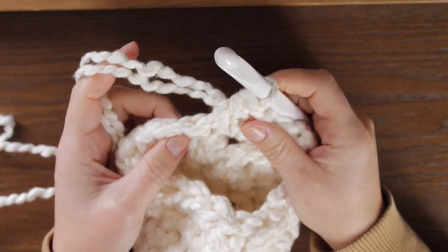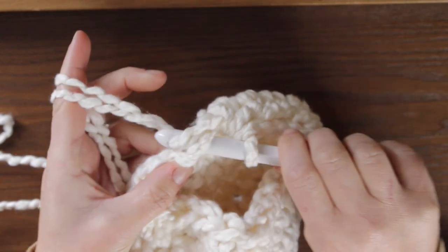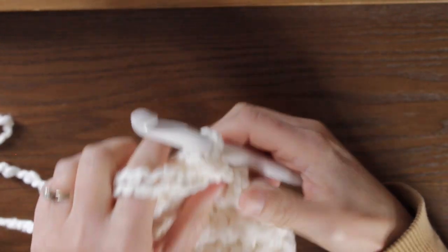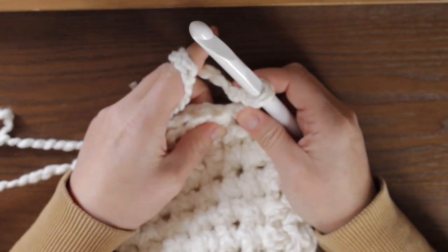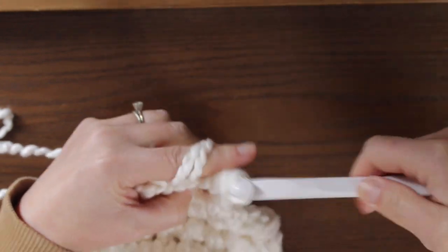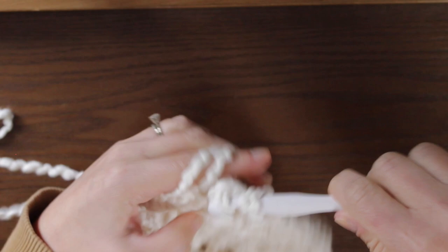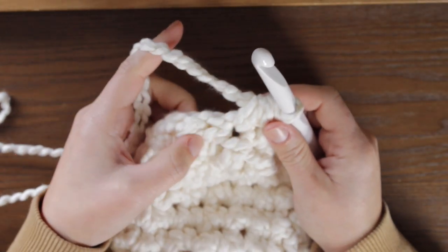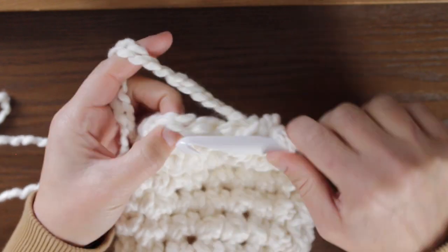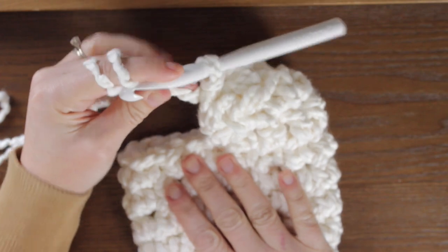The next is skip one stitch. So we're gonna skip this one, and we're going to single crochet into the following stitch. Next, we're going to turn our work, chain one, half double crochet into the next stitch, do one more half double crochet into the next stitch. And then we're going to skip one stitch and then slip stitch into the next one. So we're gonna skip this one. We're gonna slip stitch into this last one here. All right, so that is the heel, you can see. That's the heel of our stocking.